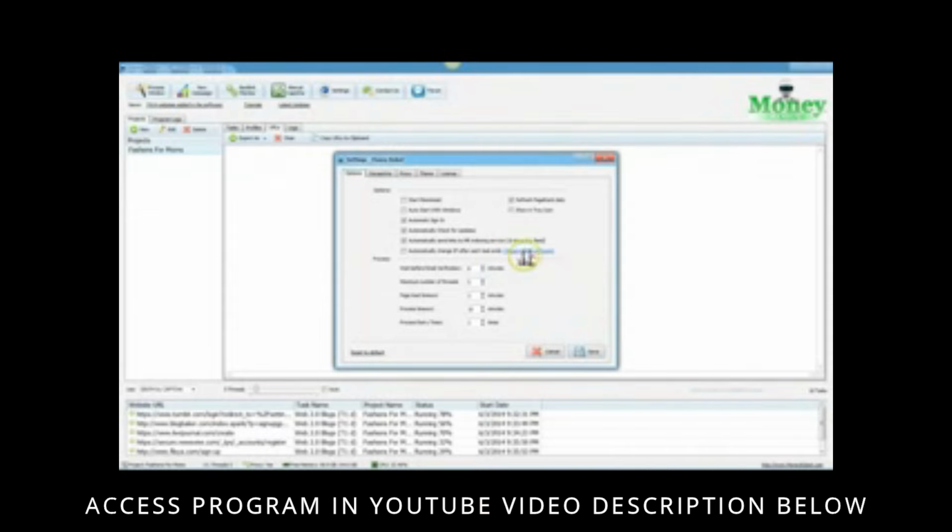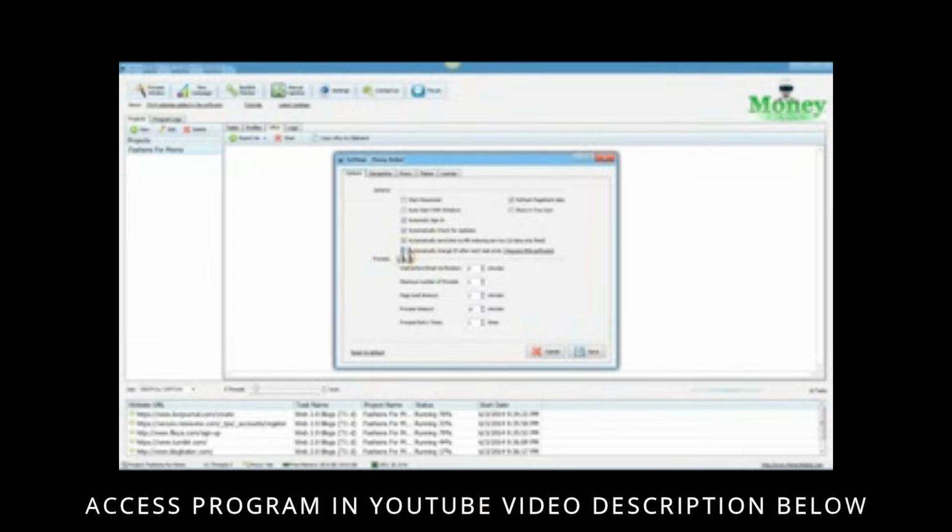So what Money Robot does is, if you don't want to spend money on proxies every month, like I do, I spend about $40 for 50 proxies through buyproxies.org. If you don't want to spend that kind of money, or if you want to keep the cost low, Money Robot has this really cool feature.